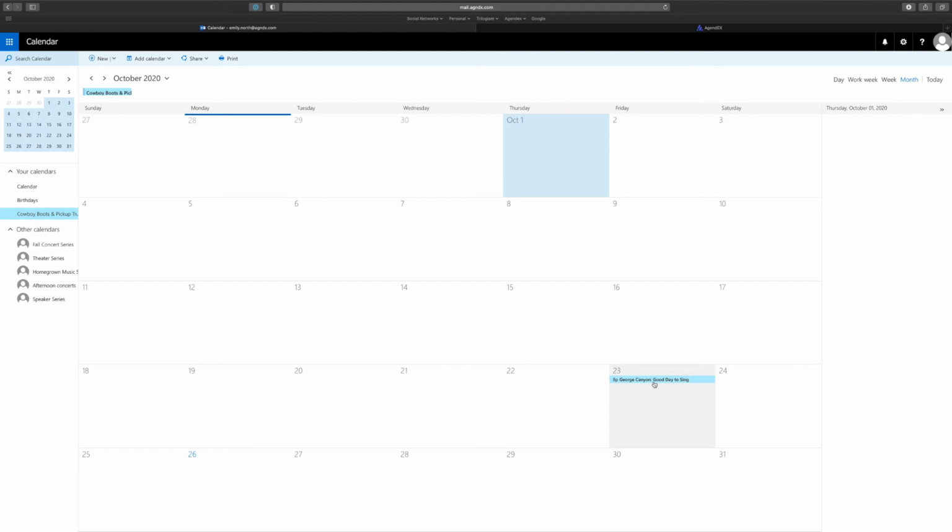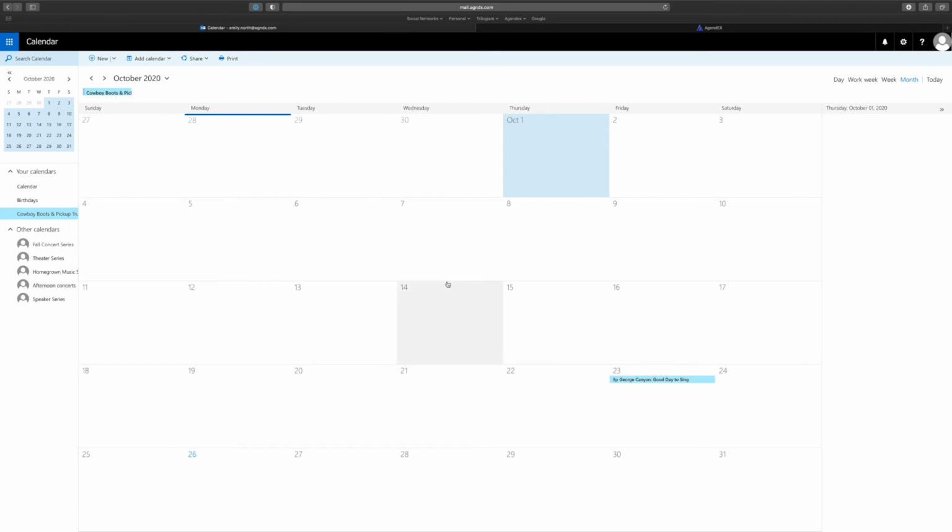Very easy. However, in this scenario, I would say that it might not be the best way of sharing events, and here's why. This is a secondary calendar in Emily's Exchange or Office 365 account. So she'll start populating that calendar with events and modifying events and adding stuff, and let's say a couple of months down the road, she either changes role or leaves the organization. After a little while, IT will archive or delete or make her account inactive. And what happens with that calendar? It goes along with it because it belongs to Emily.